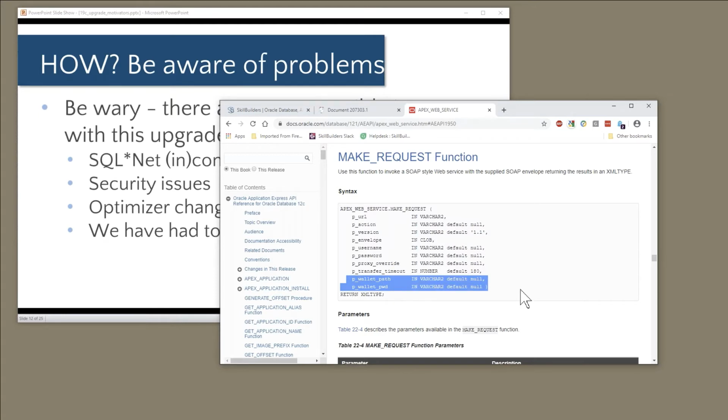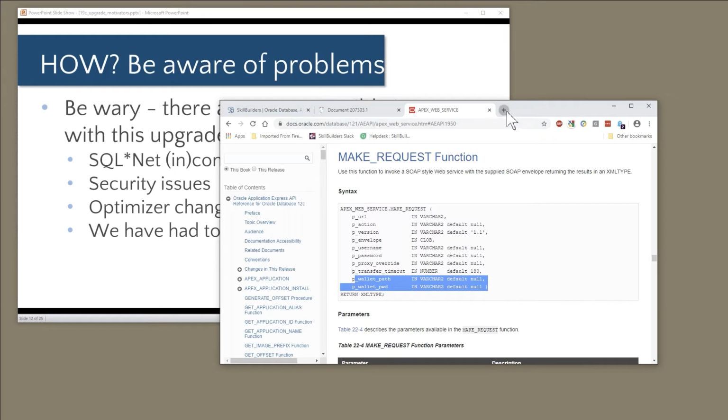And there's the wallet where we are storing our trusted certificates, because unlike a browser, Oracle doesn't have preloaded certificates. So we're going to go there, get that site's certificate, and compare it with what we've got in there. And if it works, great. That call's going to fail many times following an upgrade to the current release.